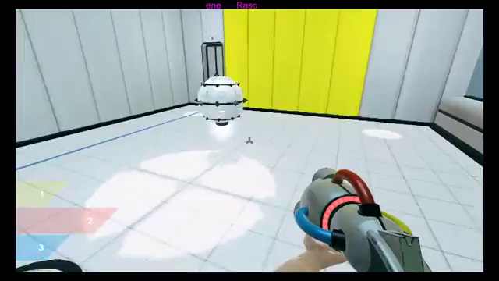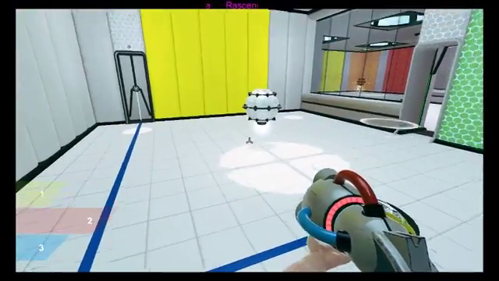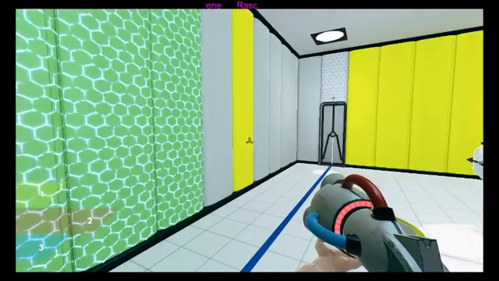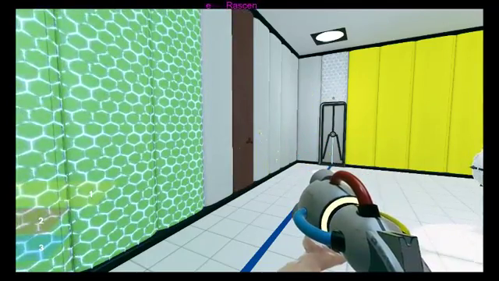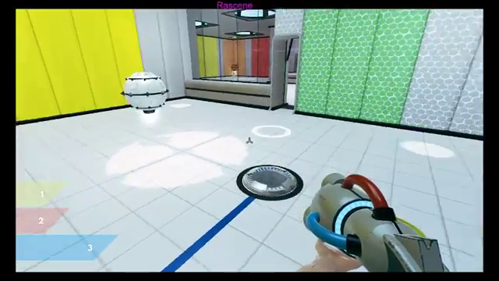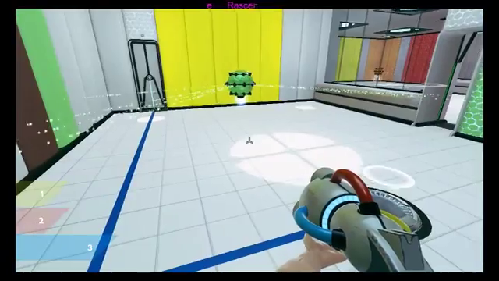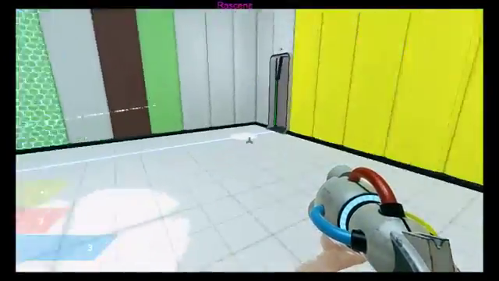Right, so this time we're shooting the droid. Now this might be a little bit more tricky because we want yellow. So yellow and blue makes green. So we want yellow and blue makes green. Right, okay, so the colours on the wall are telling you what we've got to do.